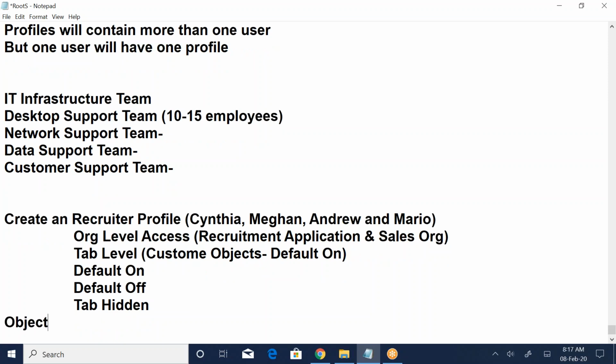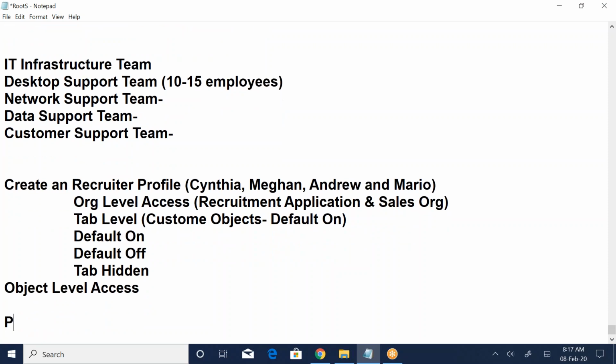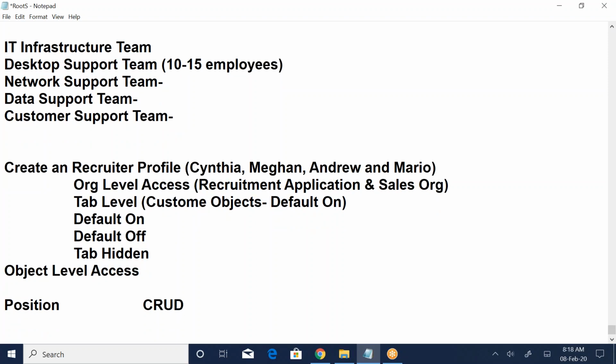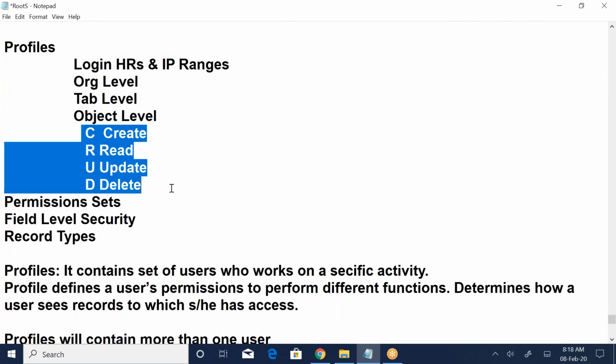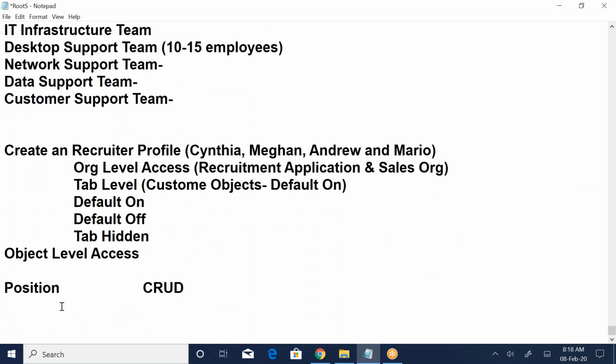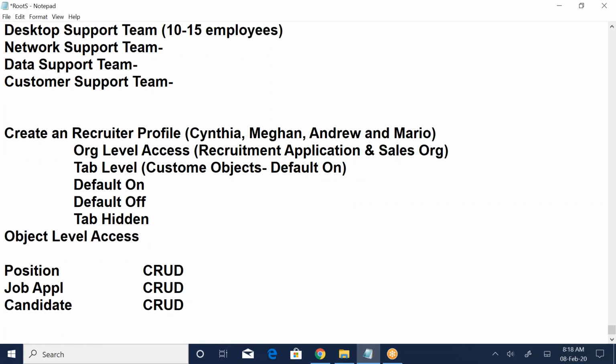Then object level access. Position CRUD access I'll give. What is CRUD? Create, read, update, and delete. Then job applications CRUD. Then candidate CRUD.